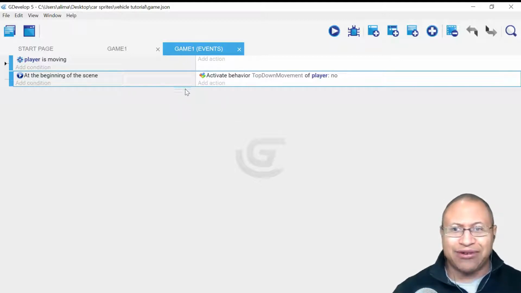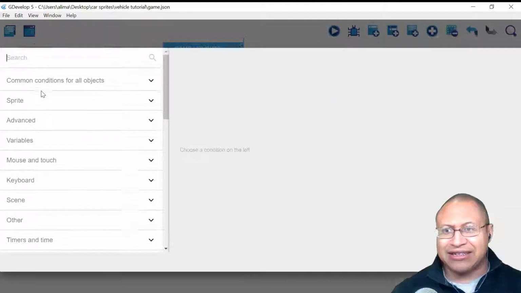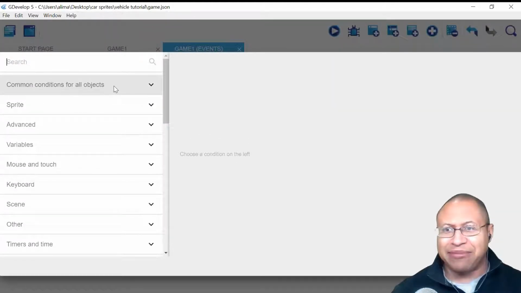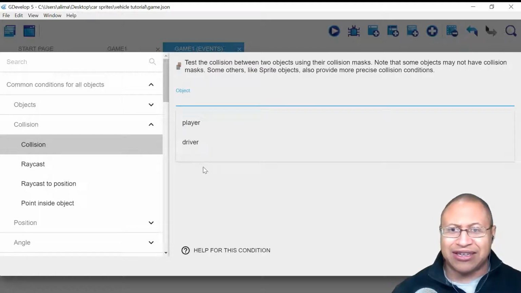So with the blue line going around, with us having this event selected like it is, we want to click on this event. All right, for this event, what we want to do is select Add Condition. We then want to go to Common Conditions for all objects. We then want to go to Collision, and then go to the collision that appeared underneath of it, and select Collision again.